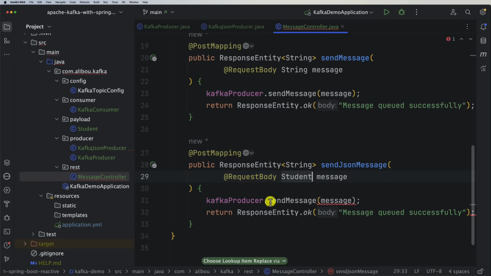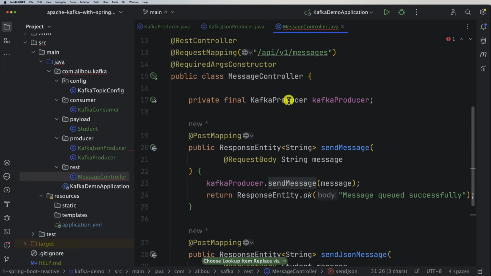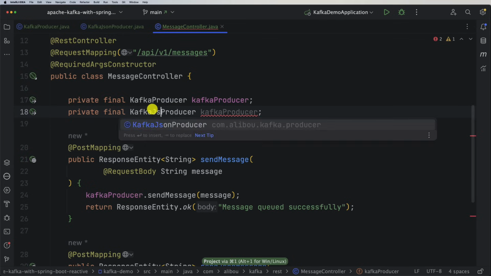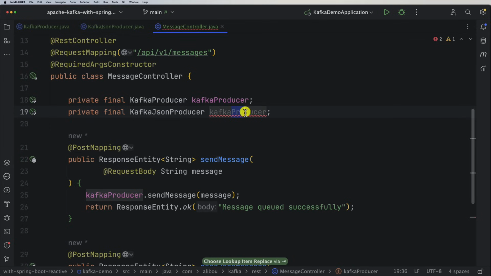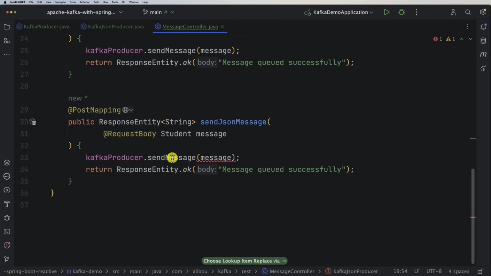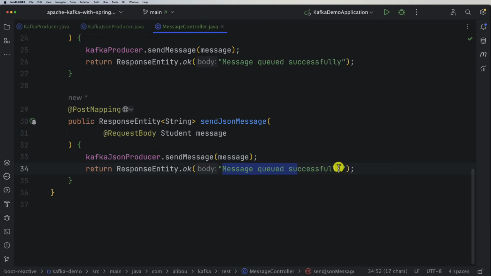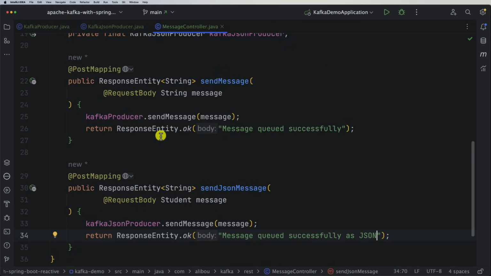For this send message, I will inject the new Kafka JSON Producer, and I will call it Kafka JSON Producer. Now instead of using the Kafka Producer, let's use the Kafka JSON Producer and send the message. Here also we can return send queued successfully, and let's say as JSON, just to differentiate between the two different methods.